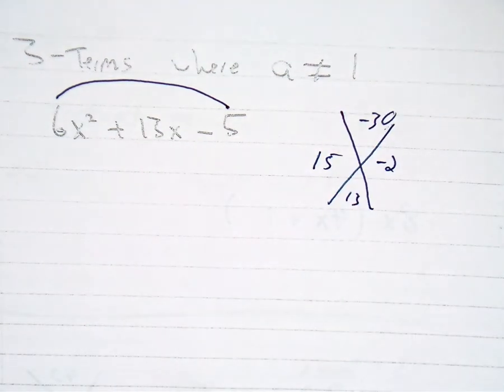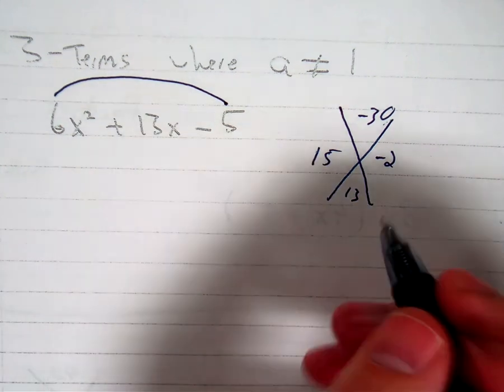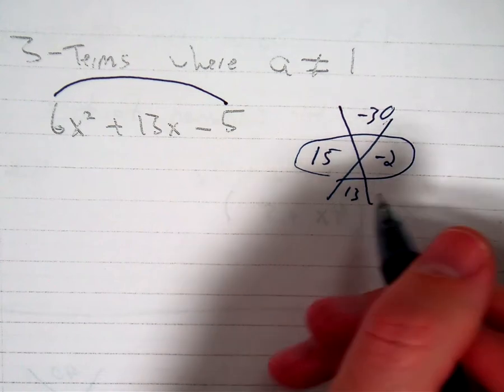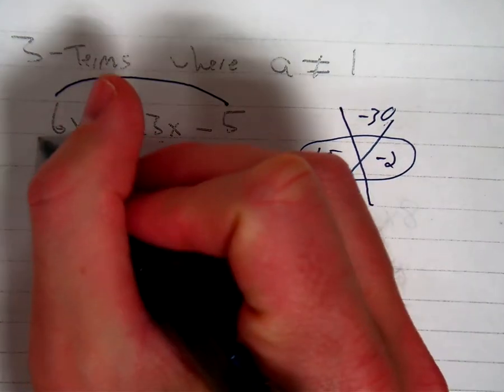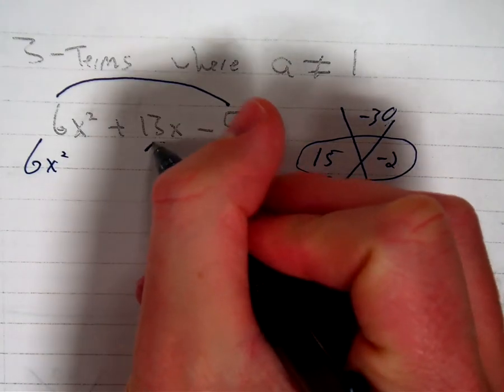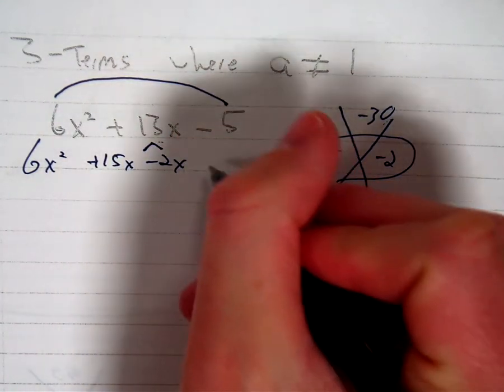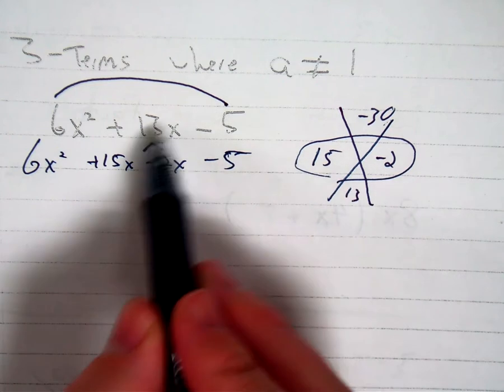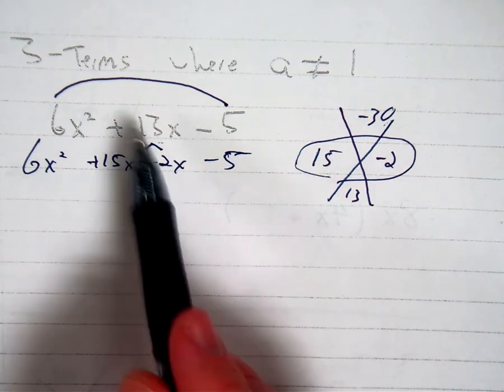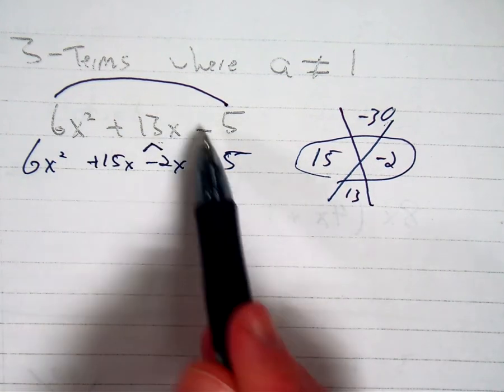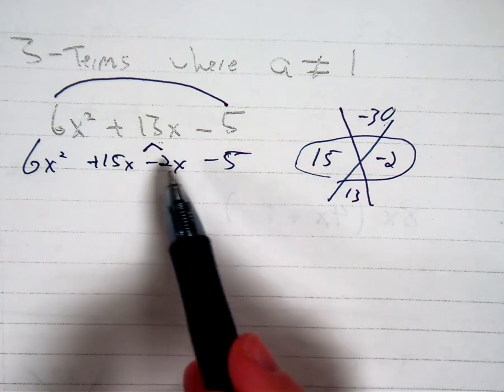Alright, so there's two ways to proceed from here. One is a little bit longer, but it's easier to see what's going on. One's a little bit shorter and requires a little bit of magic. Okay? So let's do the long way first. We're going to use 15 and negative 2, and that's how we're going to rewrite 13. So we're going to split 13x up into plus 15x minus 2x. Seeing how 15x minus 2x would still be 13x, I'm not changing the value of the expression at all.